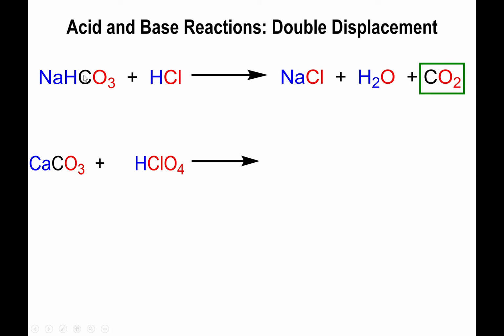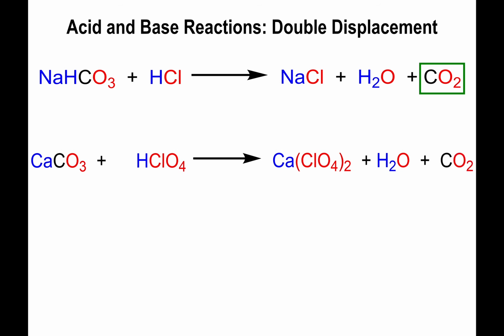And this does not need to be necessarily hydrogen carbonate. It could just be regular carbonates. In the case of calcium carbonate, also known as marble, if you add a strong acid like perchloric acid, you will end up forming once again your calcium 2 plus, which will be combining with your perchlorate 1 minus. That's your double displacement. But the moment the H plus mixes with the carbonate 2 minus, that will decompose into water, and yes, you might have guessed it, CO2.